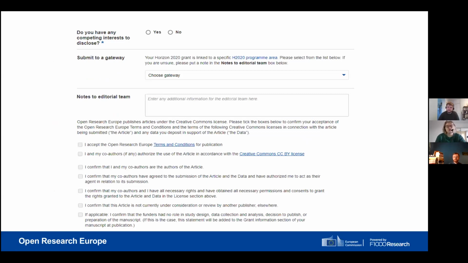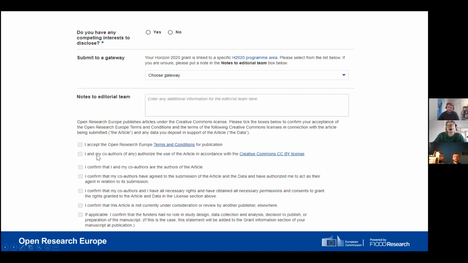So just so you can choose which area of the website you would like your article to be hosted on in relation to where the funding actually came from within the Horizon 2020 program areas. If you don't know that, that's not a problem. We can actually identify that for you. So you can just leave a little note to the editorial team here to let us know that you're not sure, and we can always advise on that.